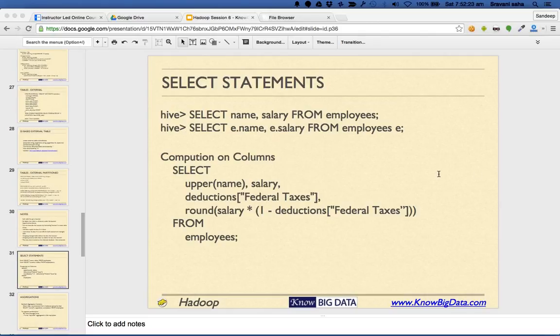Vijay's question is, can you tell me more about the map, the deductions?